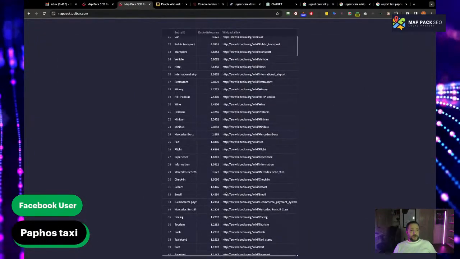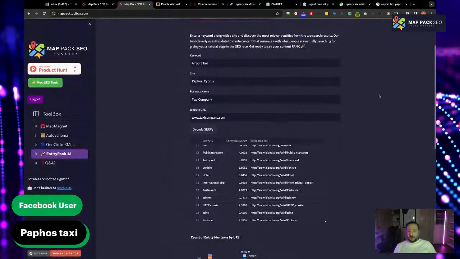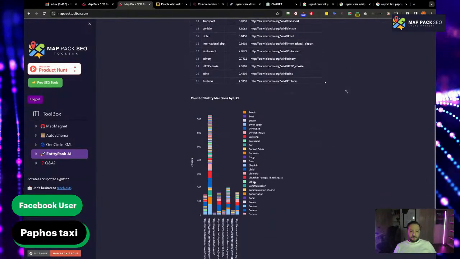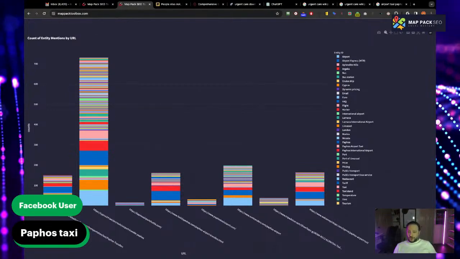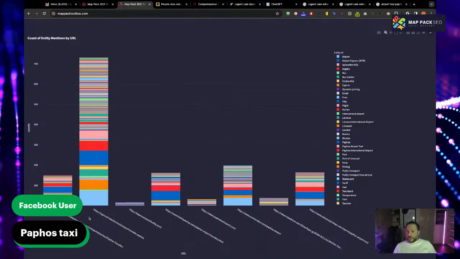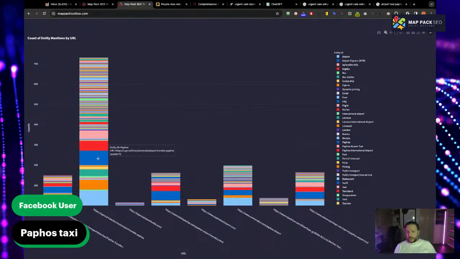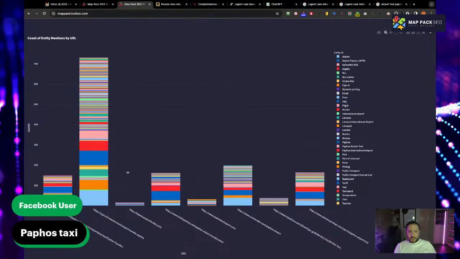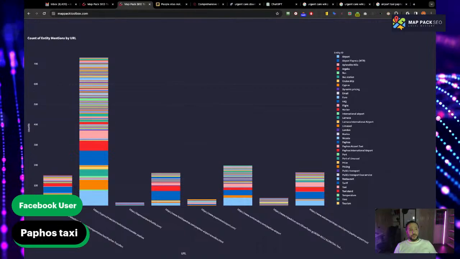And then now you could use this content, you could copy whatever you would like and use it in your own AI creation tool or anything else that you would like to do with it. And here we have another visual that shows you the top results, the top pages, and what entity each page has, right? So if you just take a glance at this, you'll see the blue one is basically Paphos, and Paphos is the major one, and the airport is the major one that's on the SERP, right?